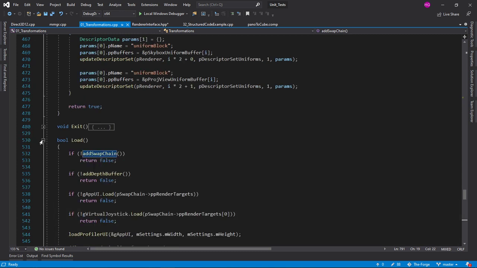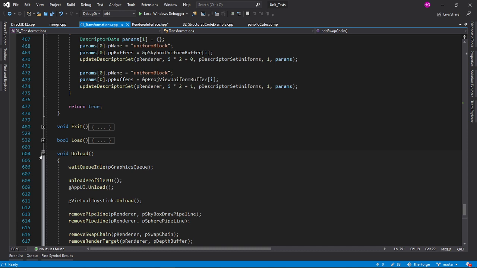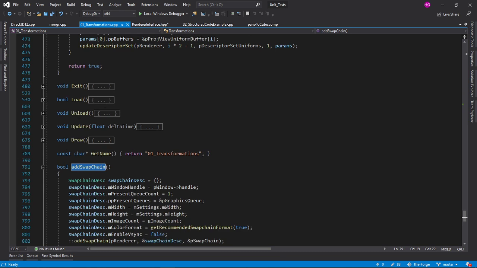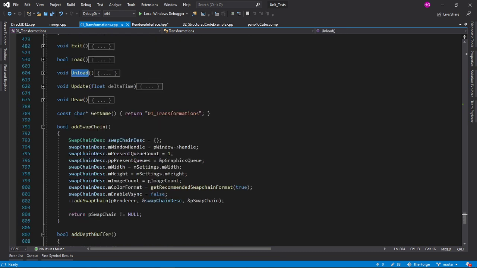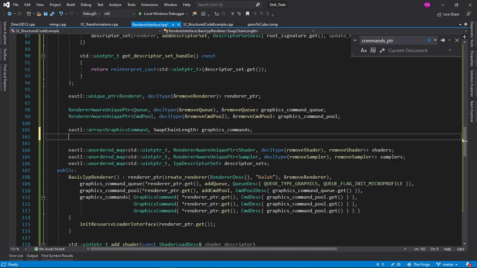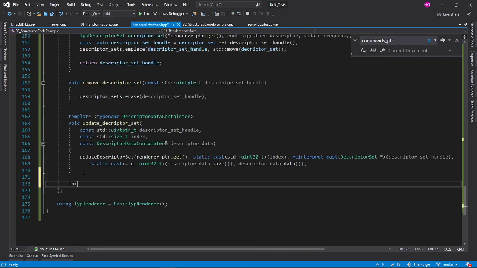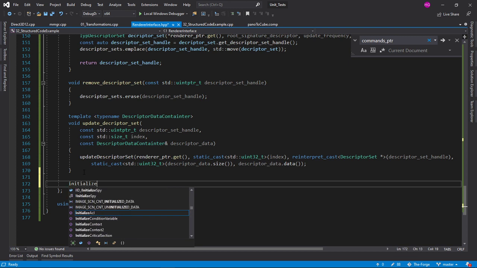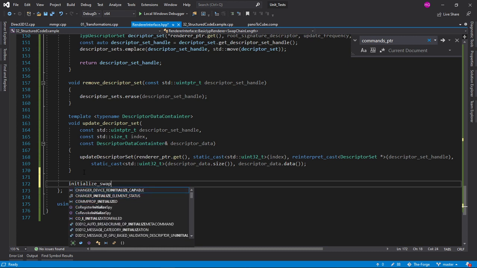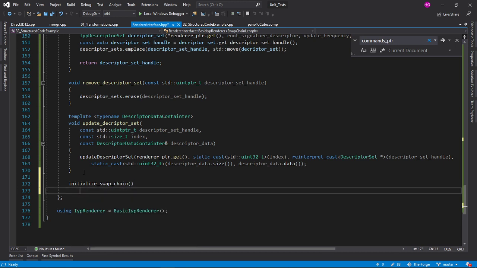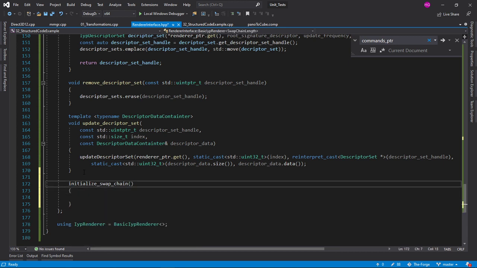So add swap chain is being initialized at load function and probably initialized at onload function here. So that is to be aware of. So my interface is probably going to be initialize swap chain. So that is going to initialize my swap chain right there.